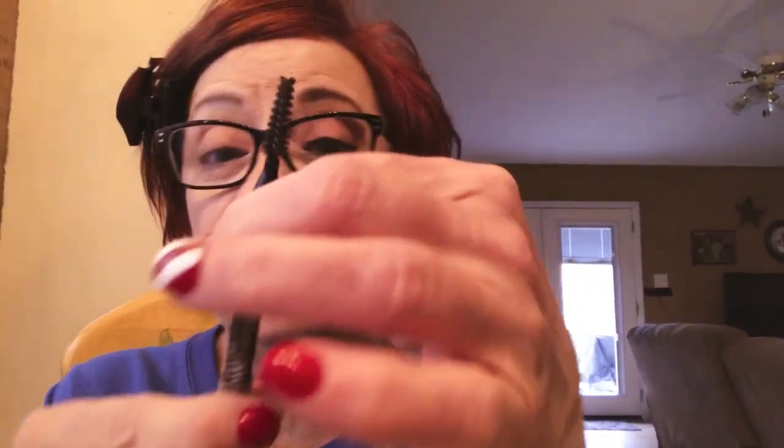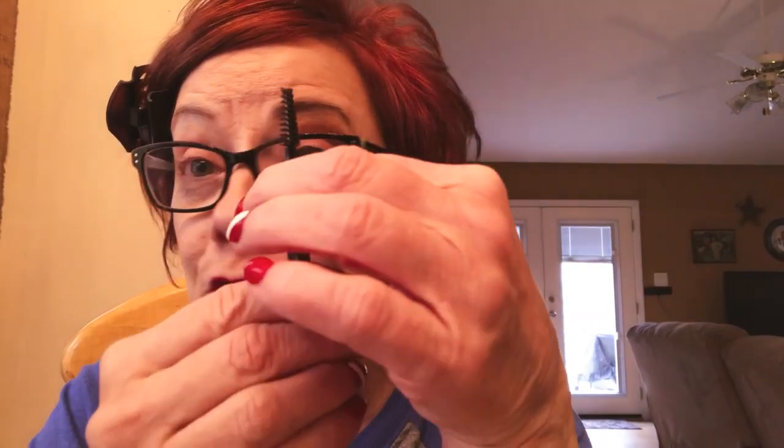And you can actually save these once you use it all. You can save this little spoolie and use it on a lot of other things. But this is what you're going to do when you're finished to tame down your eyebrow. So let's just get started, and I'm going to get over here in my mirror and show you what to do here.